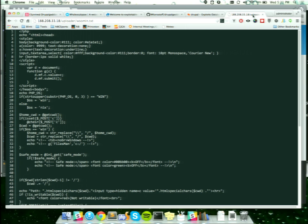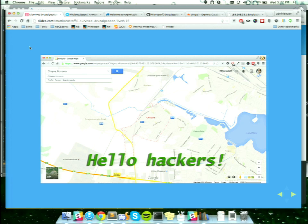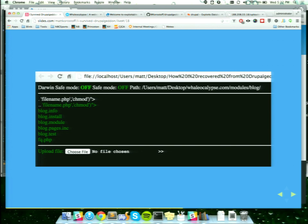When we take this file and it's PHP, when we compile it down to HTML, which, by the way, the first time I did, I was super scared, and I disconnected from the internet before I did it. When we compile it down to HTML, what we find is that it's a file upload dialog.